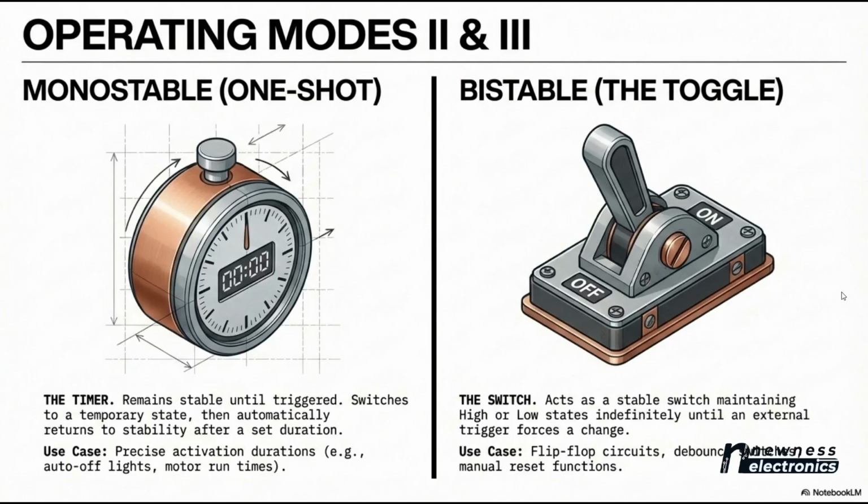So what are the basic operations you can use the 555 for? You can use it as a monostable, like a timer. Once you press the start or a trigger switch, it starts counting until it times out. That's like a timer function. Then you have the bistable. The bistable, you can call it like a toggle switch, on or off.